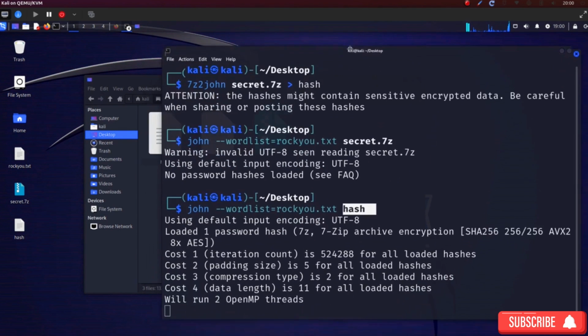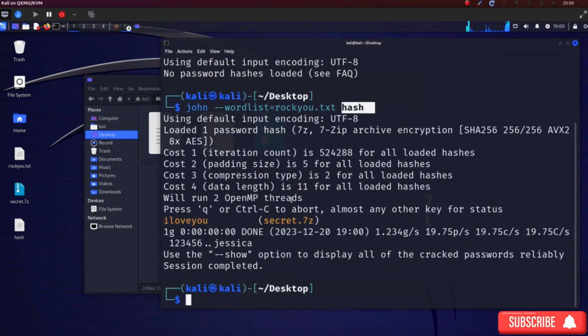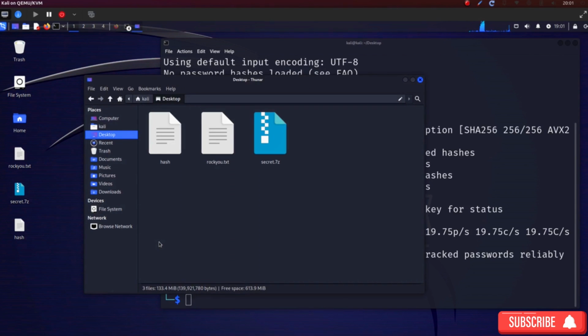You'll see if I press enter, it's now cracking the password, and you see it found the password of that 7-zip file. So the password, well, as always, is shown in orange if the password is found in the password list. So it's trying every password in the list until it finds the correct one. So 7-zip, very similar to cracking zip files or rar files. In general, all those archives are similar in cracking. So that's it for this video.